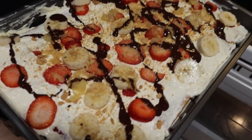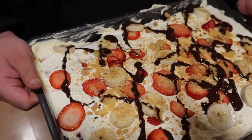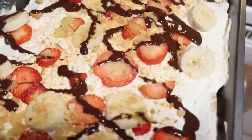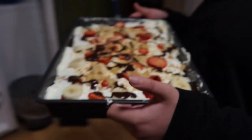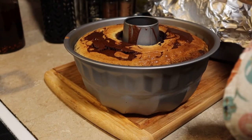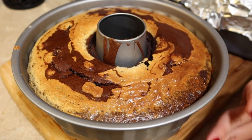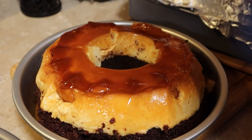Cake two is done — we only did three layers. On top we put chocolate syrup, bananas, strawberries, and crumbled up some leftover graham crackers. It looks so good. Now we're gonna put it in the fridge for 24 hours. Okay guys, this is how the chocoflan turned out — I'm gonna try and flip it. We just took it out and it's still hot because I want to get the caramel over it.